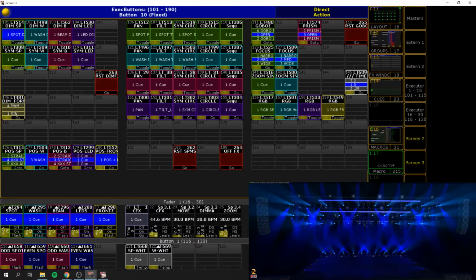So if I were to hit that, you can see that they're going about there. And if I move my dimmer Speedmaster up, they'll go a little faster. If I move it down, it'll go a little slower. I have the same thing for the washes as well, beams and the LEDs. And everything's doing a little dimmer sine right now. And again, this dimmer Speedmaster will control all of those effects.